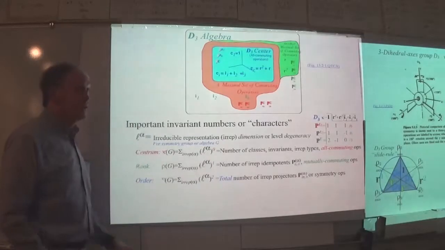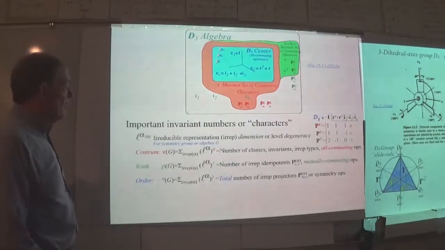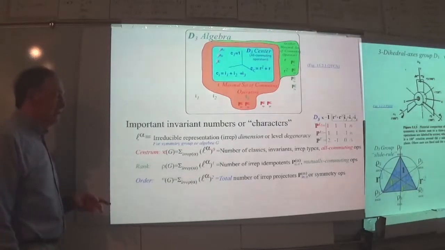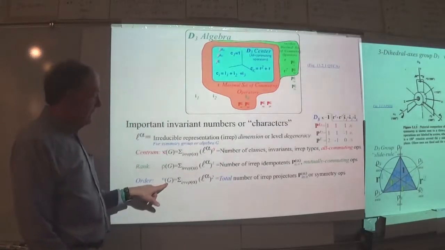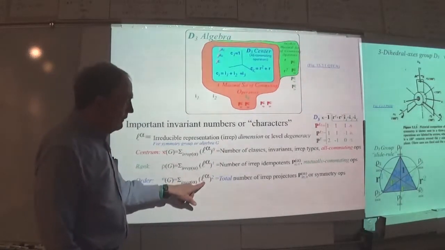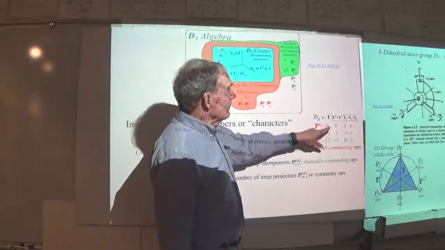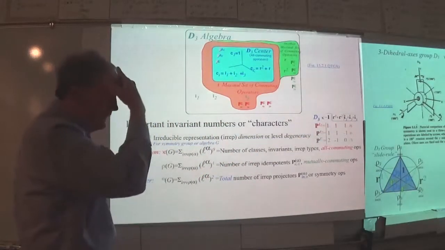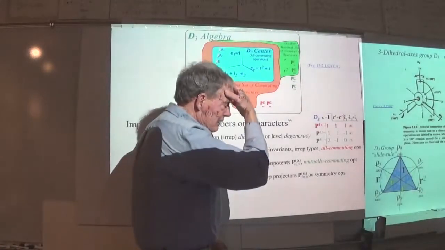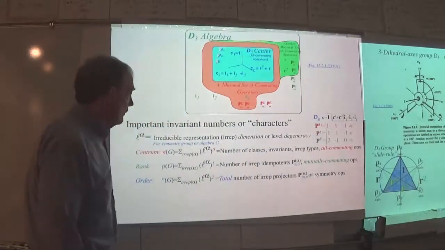Now, this is the thing. These numbers here are so cool. First of all, let's start from the bottom. This is what's usually called the Diophantine group equation. And that is that the order of the group is the sum of the squares of the character table dimensions. That is the sum of the squares of these. Now there's a really good reason for that, that once you understand today how we split these things, it will be obvious. But 1 squared plus 1 squared plus 2 squared is definitely 6, the order of this group.